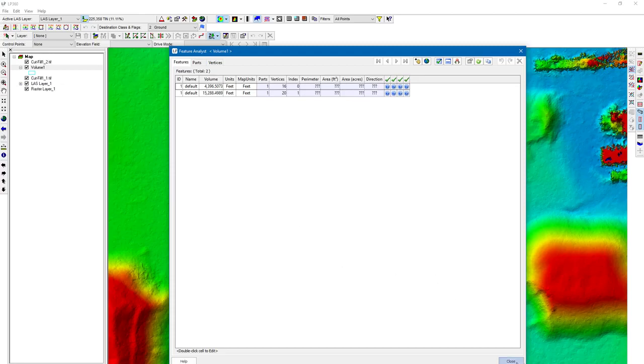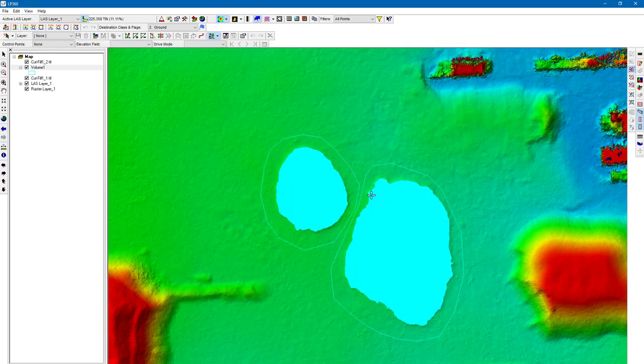In additional videos that we're going to review calculating volumes, we're going to go over volumes where the surface may not be as flat, where you may have to do some classification on vegetation that might be present on your stockpile. You might have a conveyor above your stockpile and some more complicated scenarios, but this is just a good, easy way to get some quick volumes for stockpiles where you're not having to do that classification. You have a clean surface.